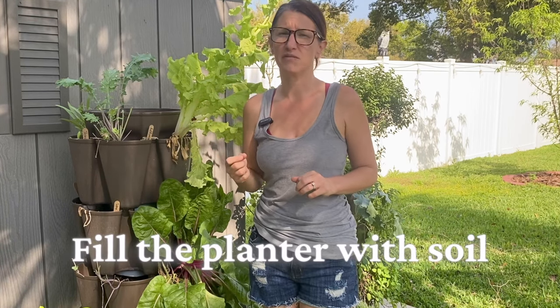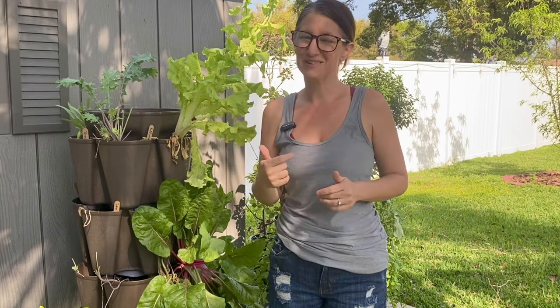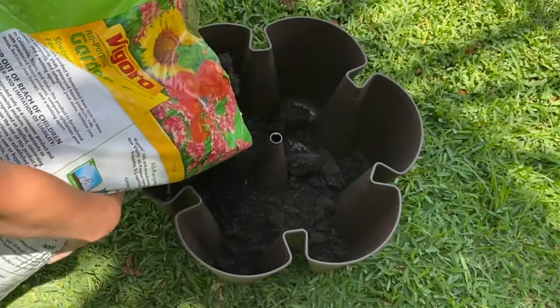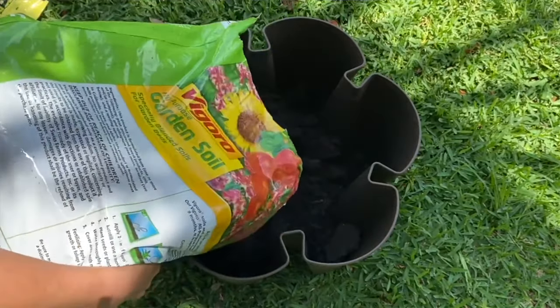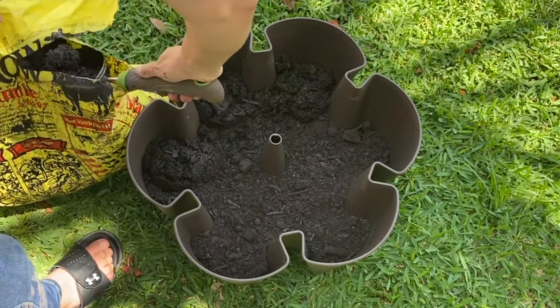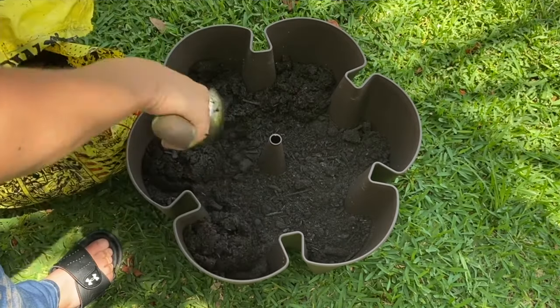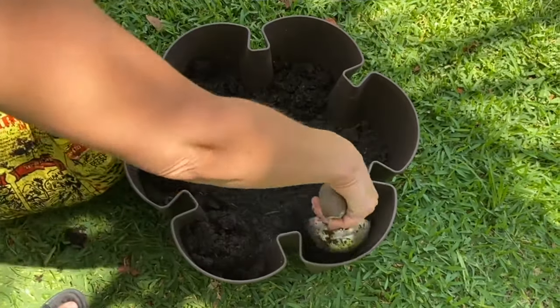Now let's get into some of the tips for using the green stalk. Let's talk about setup and soil first. The green stalk came with specific instructions on the type of soil to use which I followed to a tee, but I ended up switching this later on because I found that it dried up way too quickly. So the way I fill my green stalk is with two-thirds potting mix to each one of the tiers and then a third compost, and then I spread one really heaping cup of tomato tone into each of the levels. The potting mix normally doesn't have enough nutrients in it to feed the plants over an entire season, so adding the compost and the granulated fertilizer at the start usually helps with this.